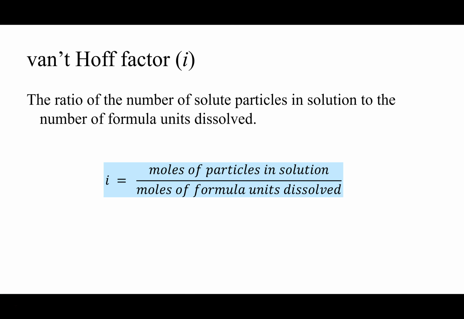So I'm building up to how do we quantitate this? How do we talk about getting more bang for your buck for the ionic compounds and factor in that you'll get so many more particles than just one? So it looks like this, and there won't be anything on your test about this to work any problems, but you should probably be familiar with this. The van't Hoff factor is the ratio of the moles of particles in the solution divided by the moles of formula units that ultimately dissolved.